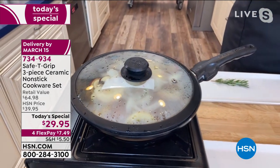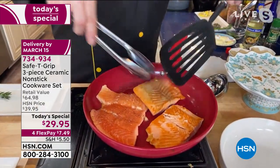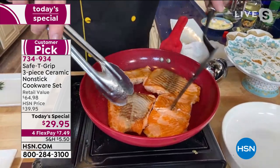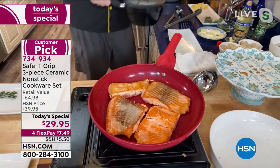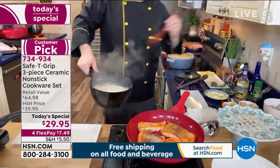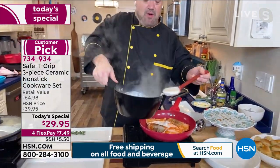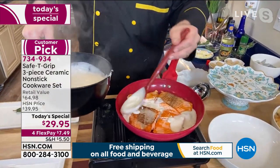With our salmon piccata, look at the color on this — we've already got that beautiful sear, that rich salmon color you love at the restaurant. Just space that out a little bit in the pan, then grab the saucepan we created based on all your reviews and requests. This is a nice three-quart — it's a perfect size. Here is the easiest salmon piccata you've ever made: just fill the gaps with your white sauce, try not to get too much on the fish.